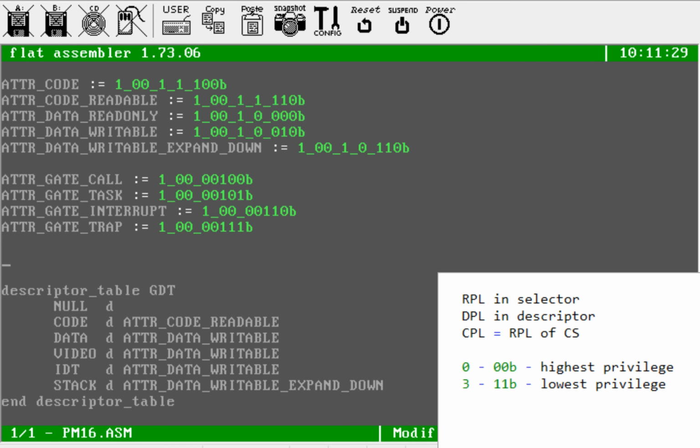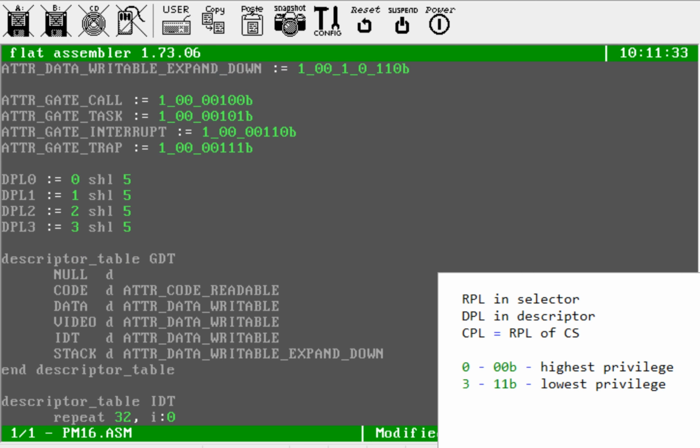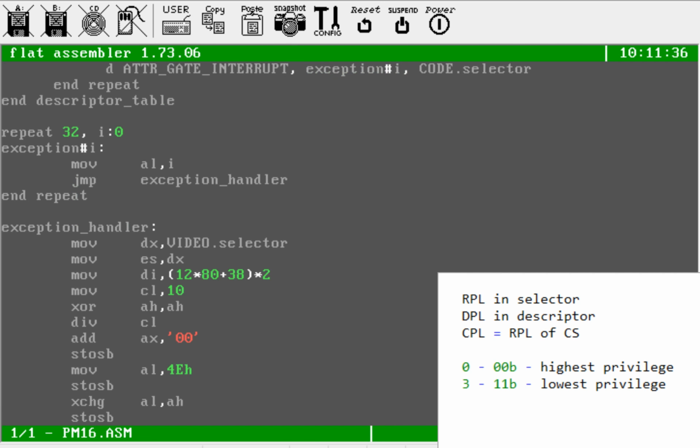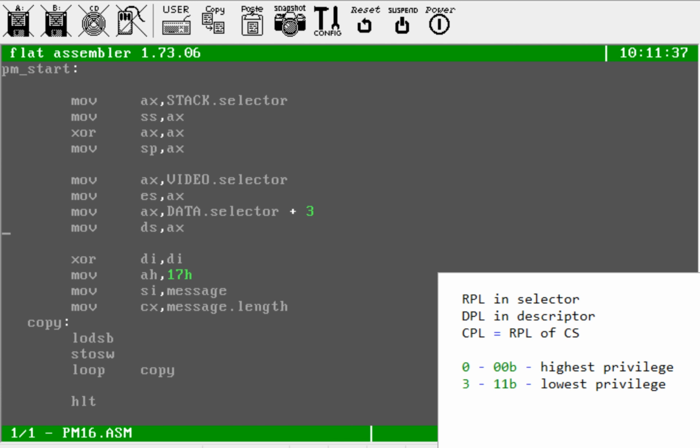Let's define some additional constants for this. Now we can modify the data descriptor to be of privilege level 3. And let's see if we can use this selector now.